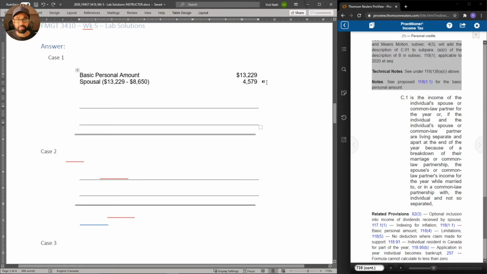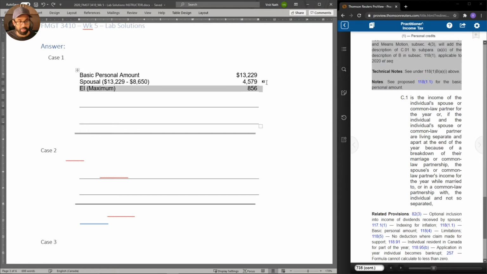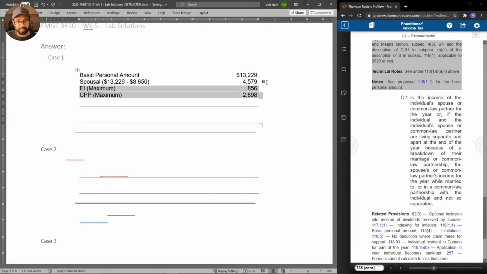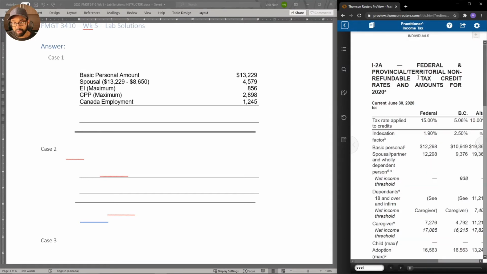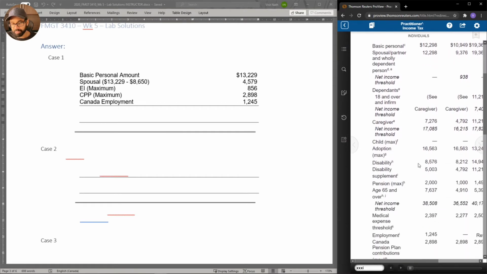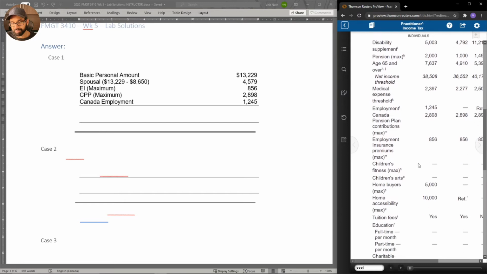It wouldn't be negative. Now, if I recall the case correctly, the taxpayer did have income from employment, and they paid the full amount of CPP and EI. So that means we could recognize the EI credit, the CPP credit, and the Canada Employment Credit. Where did I get those amounts? Well, we could go back to the reference table if you'd like. Here we are, we're back looking at the reference tables on the right side of the screen, and I'll just scroll down to show you where some of these amounts are coming from.